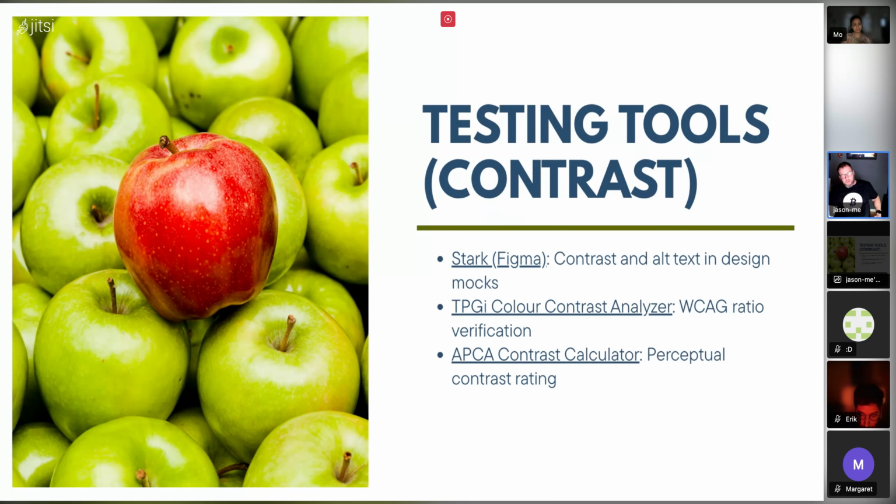If you have a color that's failing, but you want to get something similar to it, you can open that up and then find another color in this channel that will meet the contrast requirements, but is also very similar to the previous color. And then there's the APCA contrast calculator, which I mentioned on the previous call. This is just a different way of testing for readability and contrast. It uses a few more.